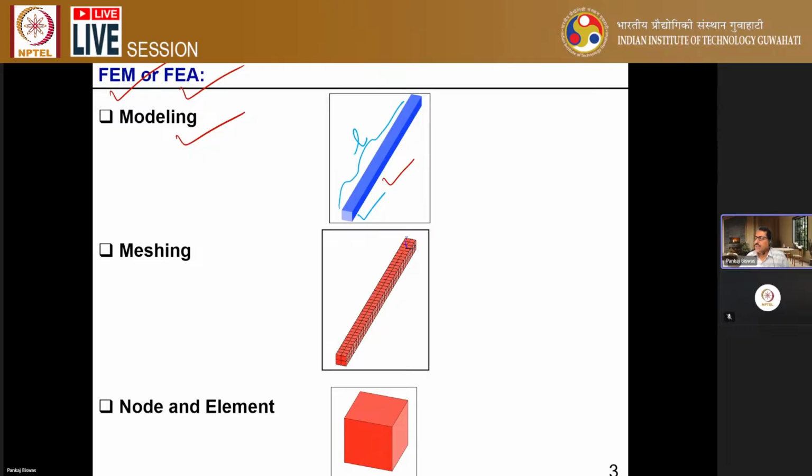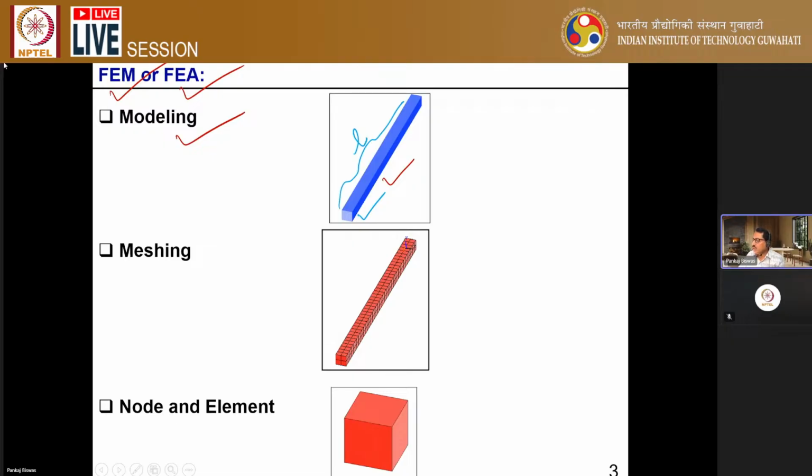Then after that, in the finite element method we need to divide this structure, whether it is a beam or a plate, or a complicated structure, a combination of beam, plate, column and so on. Here I am showing one individual structure for your understanding. For those who are very new in this field, I am starting from scratch. So first of all we need to do the model.